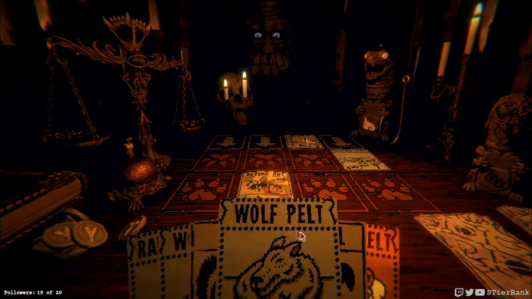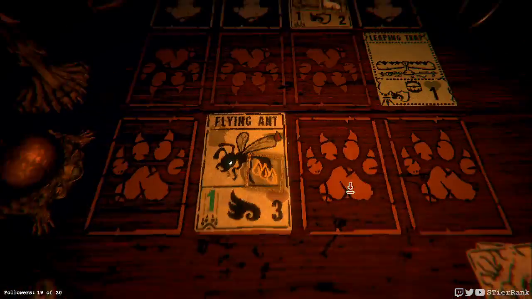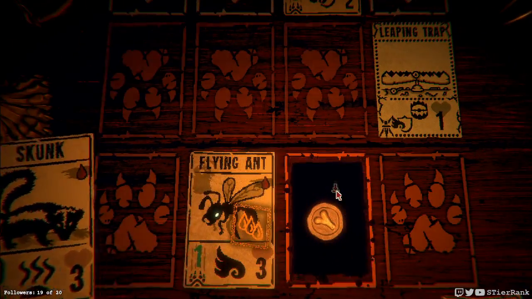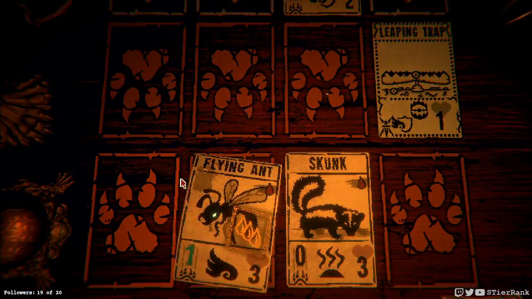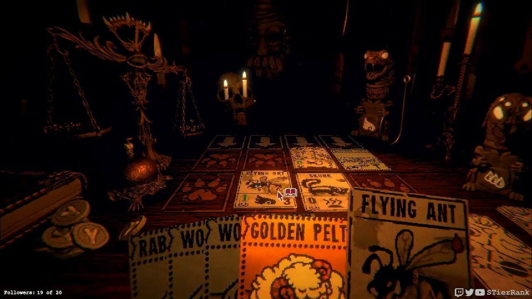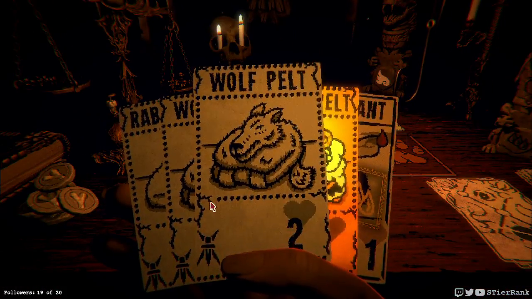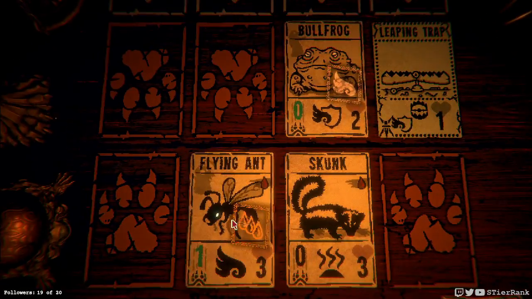Oh, we have a bullfrog incoming. We'll need to block it off for a bit, so let's put our skunk down. That'll take away its ability to do damage to us. And another flying ant. Excellent. So I won't be able to get it on the board until at least the next turn.